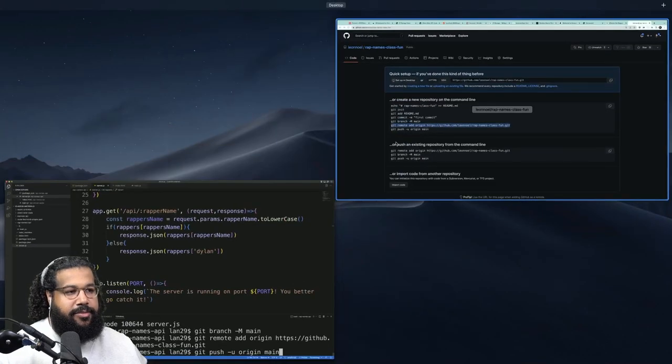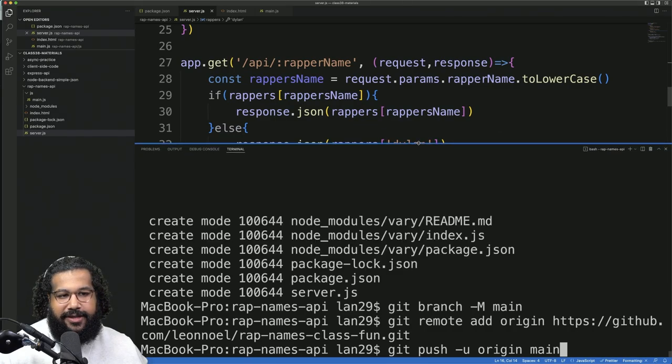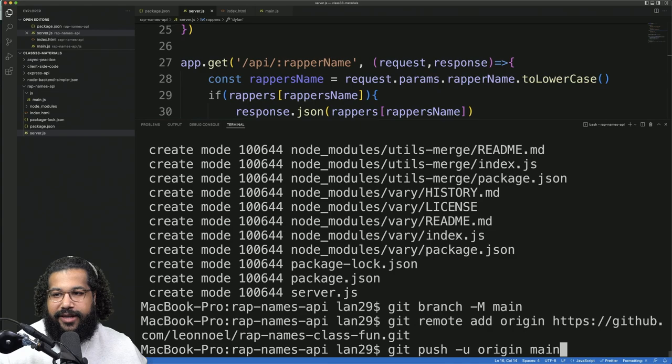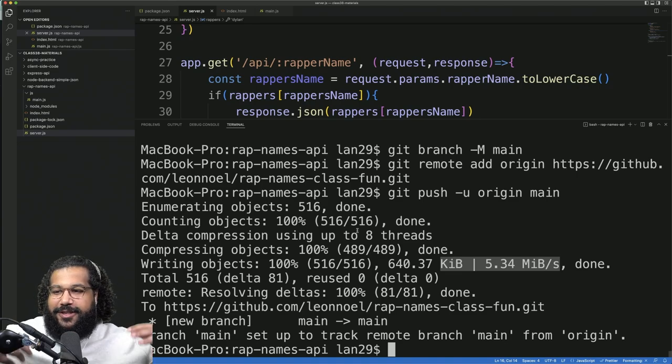All right, git push -u origin main was the last command, and we're going to see something really interesting happen. Look at this. Ready? Cool. This is actually pretty quick. But what did we just push? We pushed a lot of data. Five megabytes. I was hoping for some dramatic slowing down here.